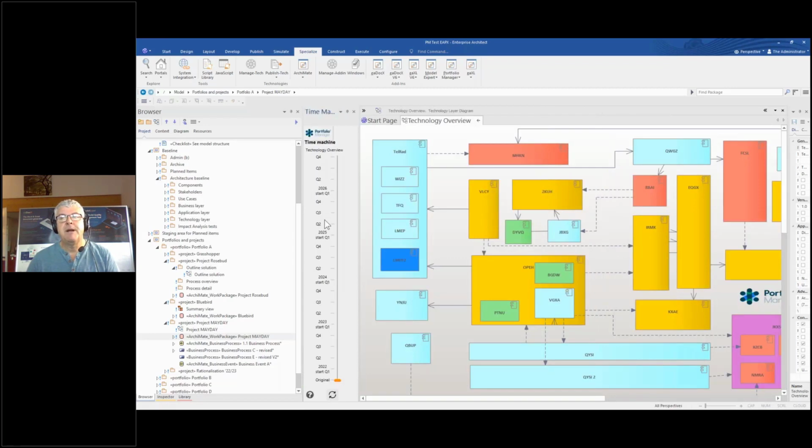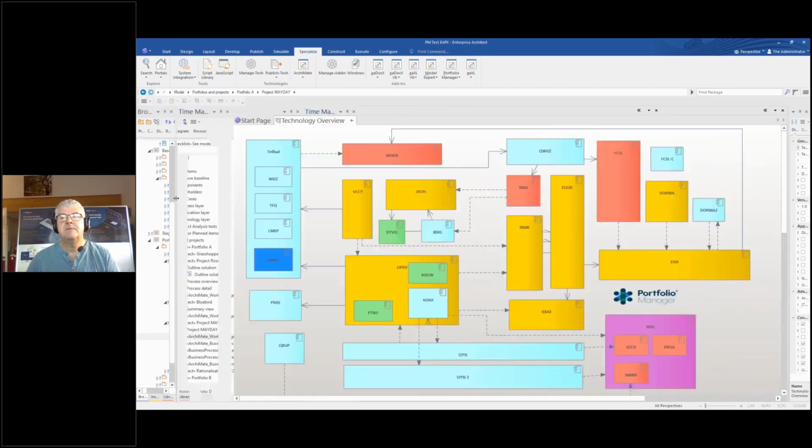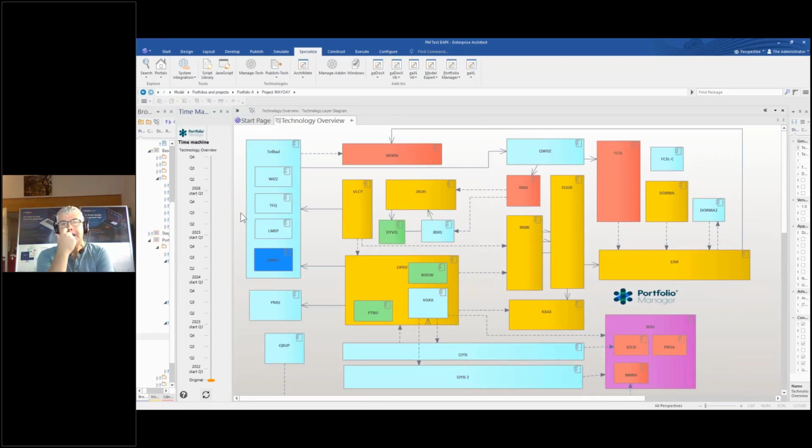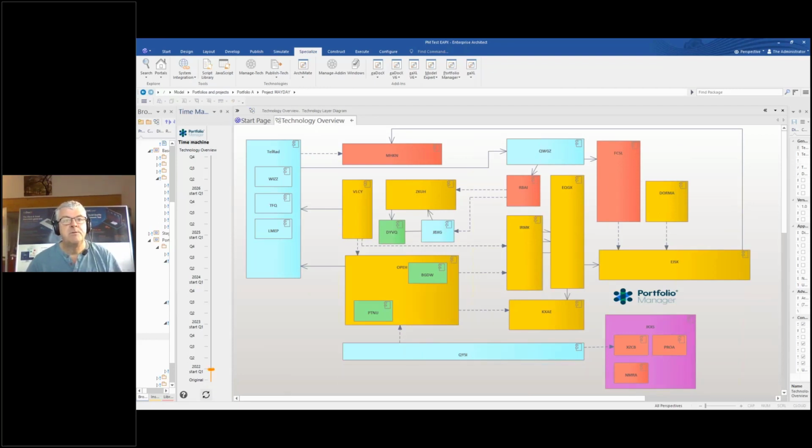So here's my portfolio manager time machine, and here's my huge diagram. Let's do it in Panavision and Technicolor. So all of these are elements within my model. They've all either been changed, they're about to be deleted, something's going to happen to them. Let's see what happens over time. Because this is, if you like, the pointy end of the pyramid in terms of the value add of what we're doing here. So we can say, this is my diagram as I drew it before.